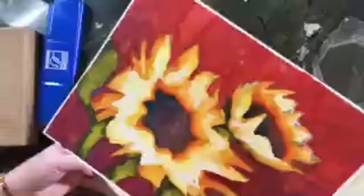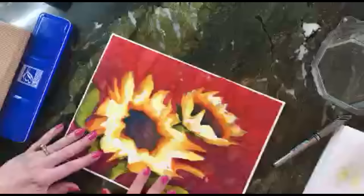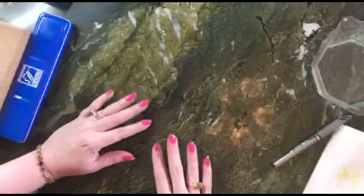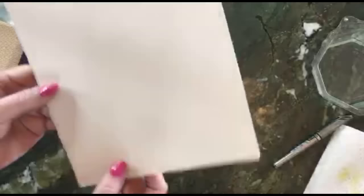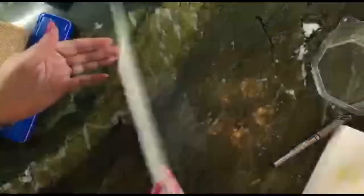Let's talk about paper. If you're a beginning watercolor artist, you might be wondering what all these different papers mean. I'm going to hold up some watercolor paper — this is a five-by-seven piece — can you see the texture? This is cold-pressed paper. There are really three types of painting surface: Yupo, and then standard watercolor paper, which comes either hot-pressed or cold-pressed.